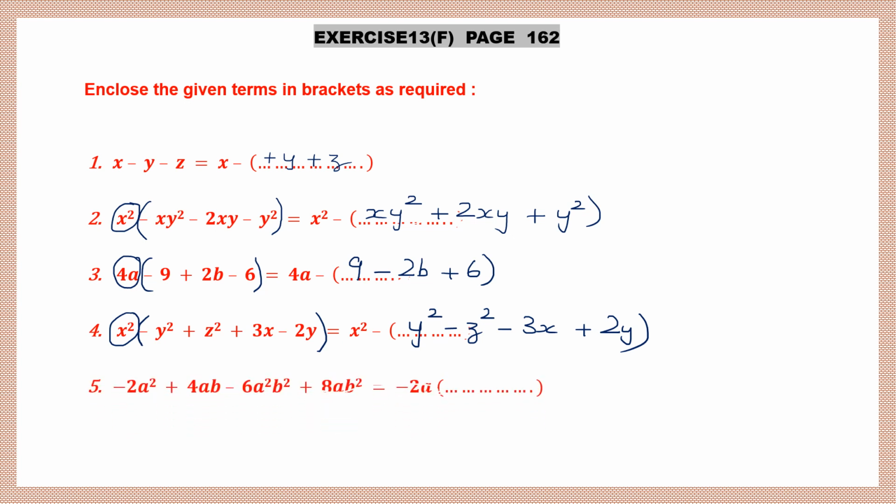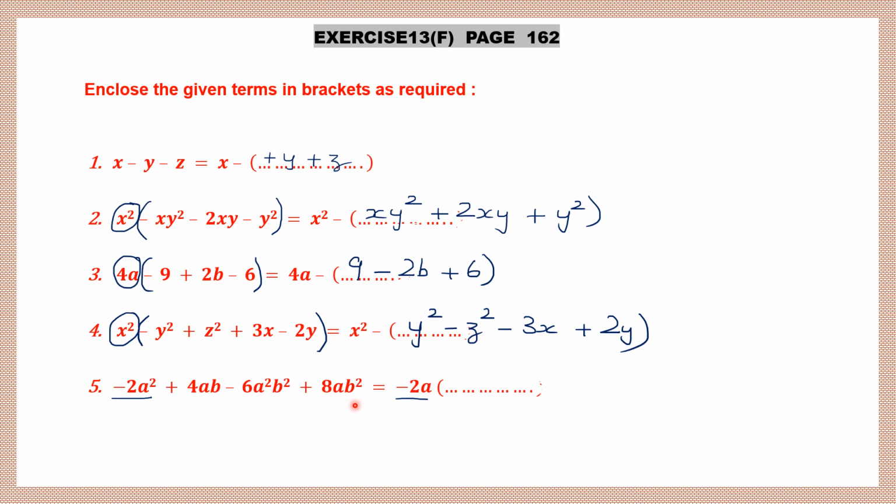Question 5. So on the left side we have all the terms, and on the right we have only minus 2a, only minus 2a. So here it is minus 2a square. So there is 1a left. Remember to put that inside the bracket. So we have to put all these in brackets. Now here we need to be a little careful because we don't have a sign before the bracket. So it's understood it is multiplication. That means I have to multiply minus 2a into whatever is there within the brackets to give me the answer on the left hand side.